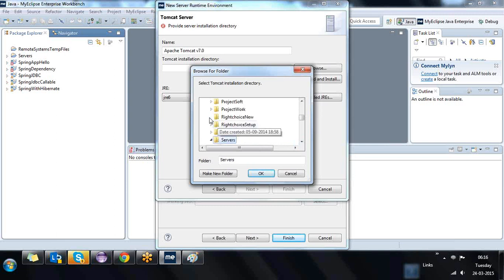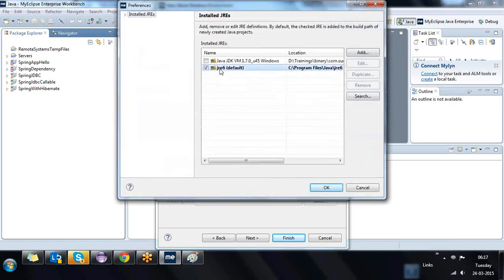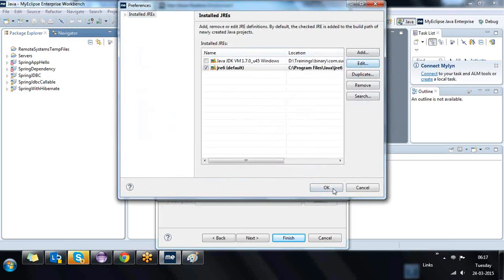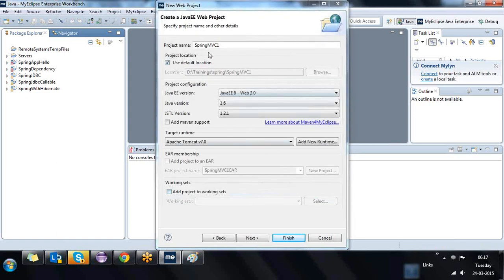Servers. If you see, this is Apache Tomcat 7.0.37 version and 8.0.5 version, JBoss 5, JBoss 7, and Tomcat. I have WebLogic 8, WebLogic 9, WebLogic 10 also there. Currently I am taking Apache Tomcat 7.0.37 since we already selected here. So I need to select the installed JRE path here. This is the way we can set the JDK path for my projects. Click on finish. So my setup is ready.